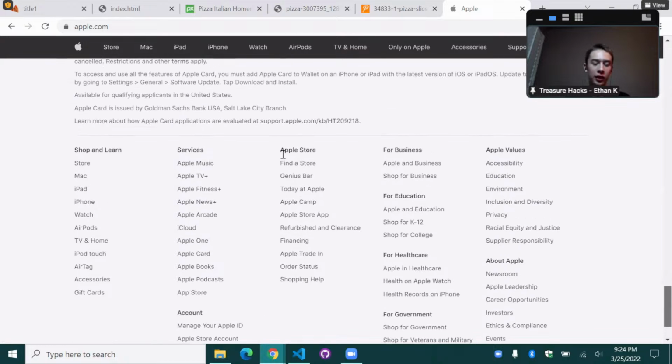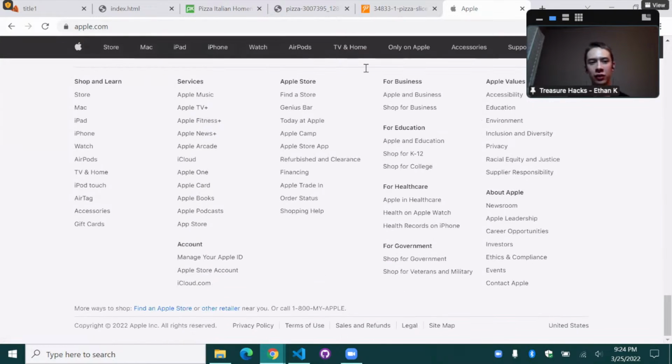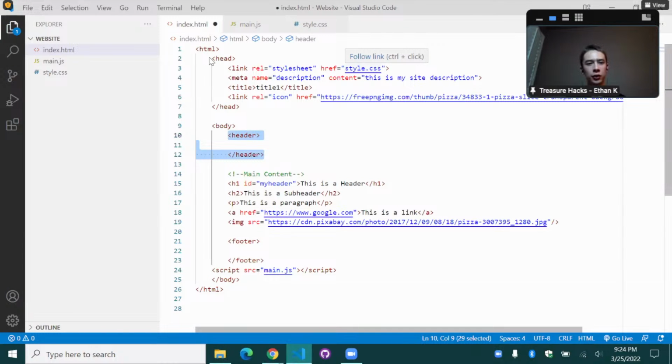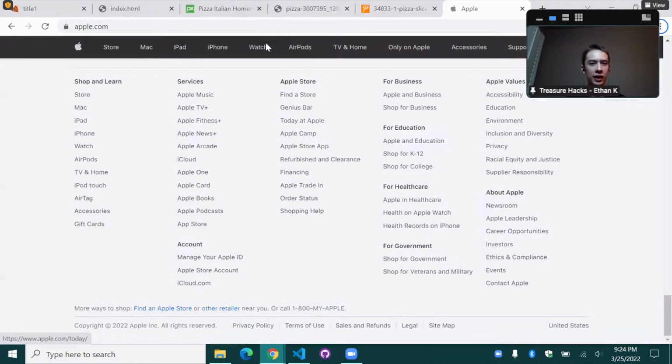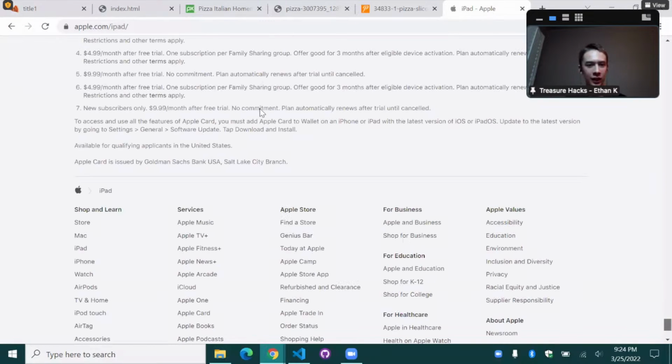The reason for these, or one of the main reasons, is that usually if you have multiple pages on your website, this will remain the same throughout your website, right? I'll use my example of Apple. If you go to another page, then that header is still exactly the same, and that footer is still exactly the same.